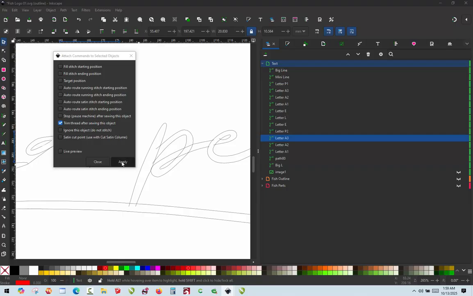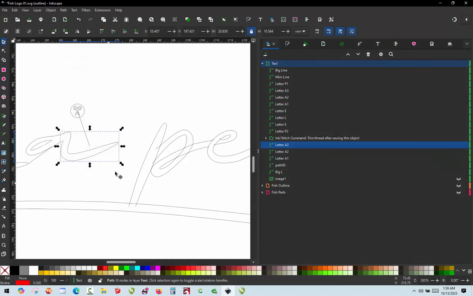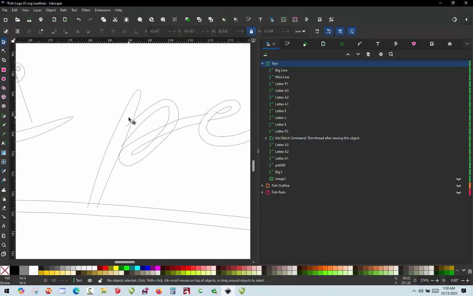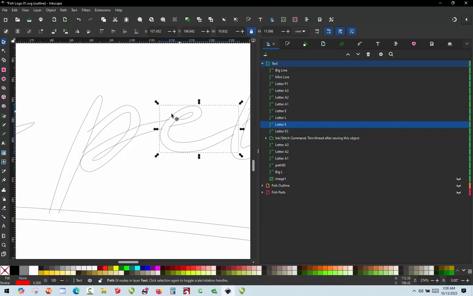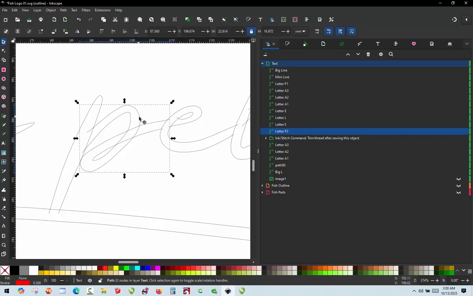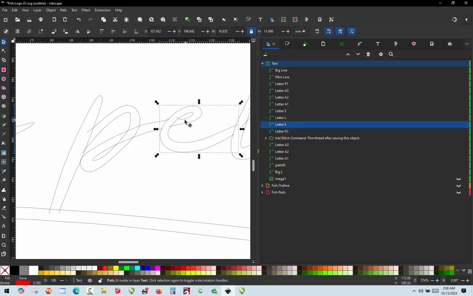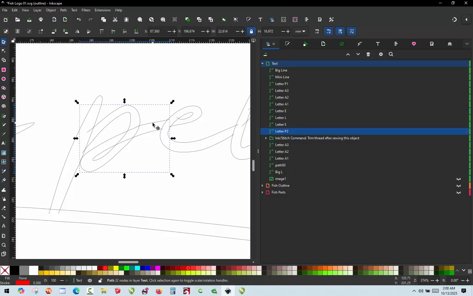There you go. If the machine cannot do a thread trim, then it's just going to do a thread jump. And I think that'll be okay in this particular scenario. So now when this finishes and this one begins, that's where our concern is.